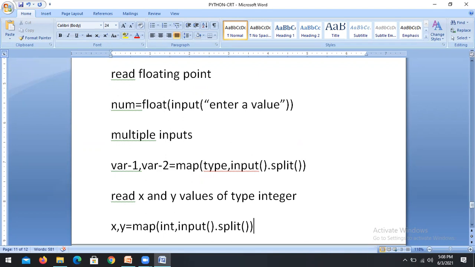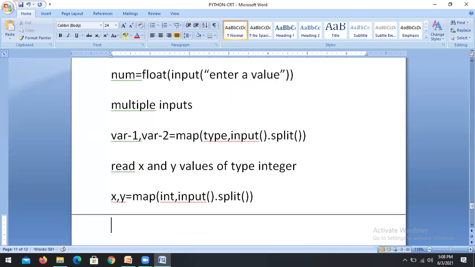In this case, we have to split on the comma: X comma Y equal to map integer comma input dot split, with the comma as the separator. Suppose I want to separate the input by comma, we use it like this.